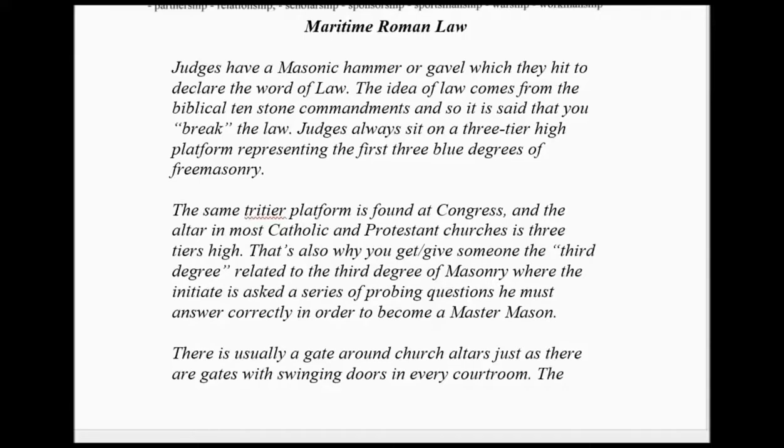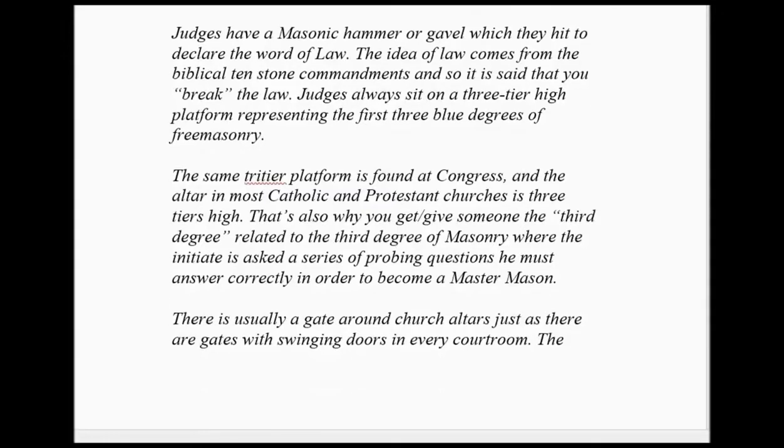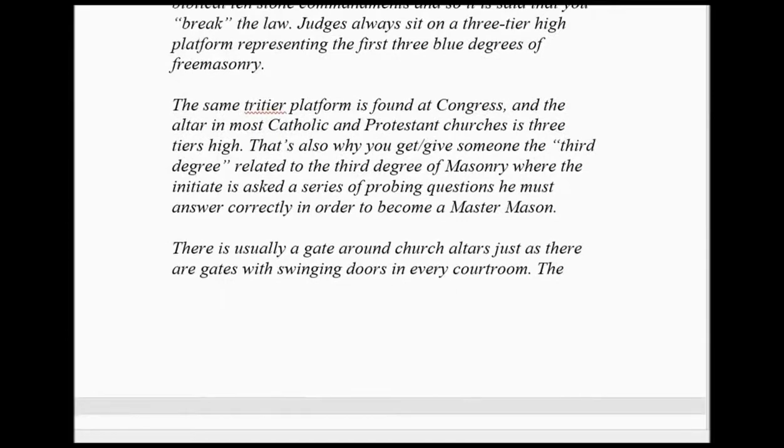Judges have a Masonic hammer or gavel which they hit to declare the word of law. The idea of law comes from the biblical 10 stone commandments, and so it is said that you, quote, break the law. You're breaking the commandment. Judges always sit on a 3-tier high platform representing the first 3 blue degrees of Freemasonry. The same tri-tier platform is found at Congress and the altar in most Catholic and Protestant churches, 3 tiers high.